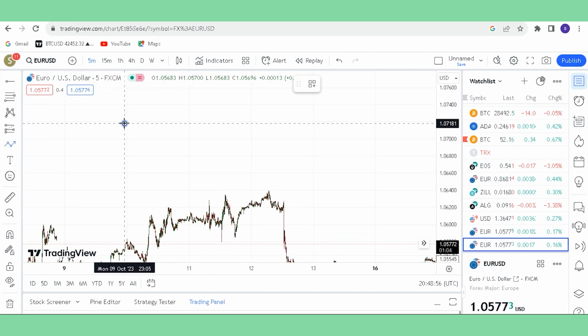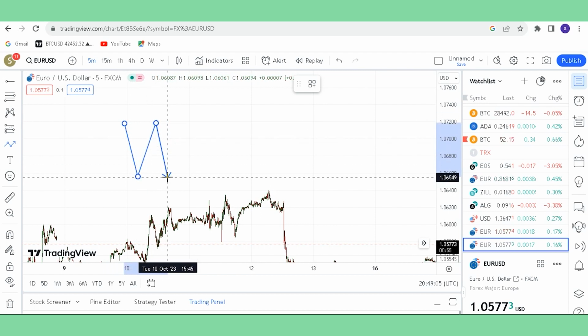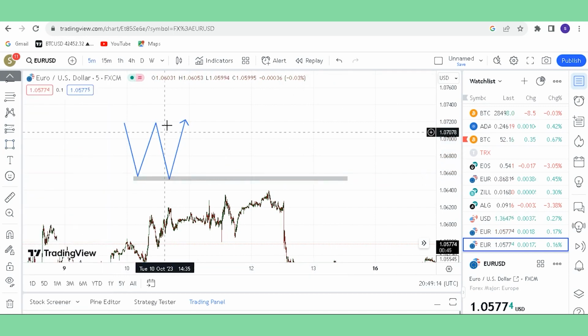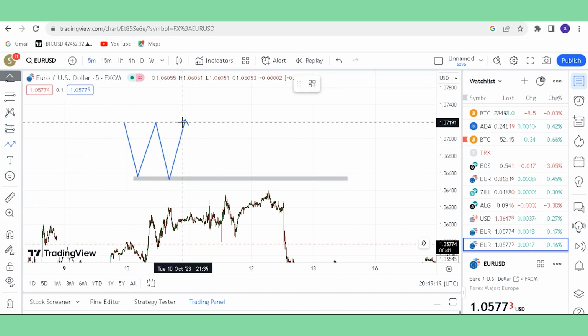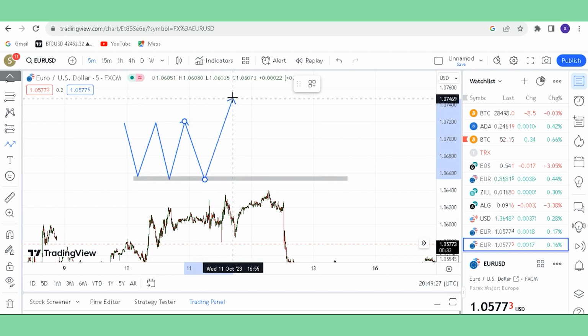Okay, we said that a support zone is a zone in which the price has been pushed up at least 2 times, like here, for example, this zone 1 time, 2 times, and then when the price goes to this zone for the 3rd time, we expect the price to go up again.